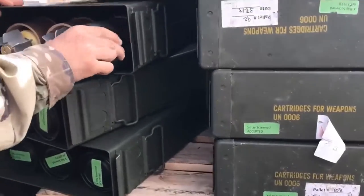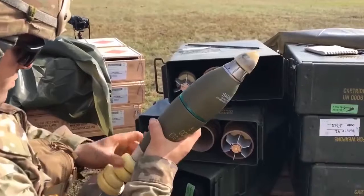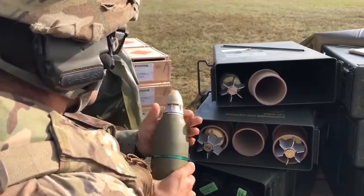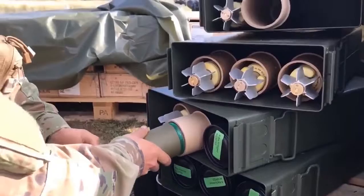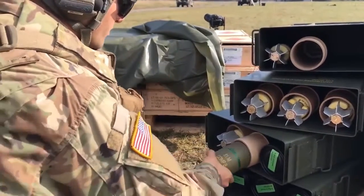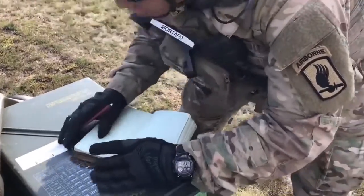Since then, it's become a valuable tool for most infantry units. This is because they are fairly small, depending on the type of projectile that you're using, and they are easily able to be reloaded on the battle space. A box of ammunition, say 3 rounds, can be easily placed into the back of a man pack and carried into the battlefield. Many commanders use mortars as a kind of pocket artillery battery, like a miniature Gerber, that can be fired very, very quickly and put away again.